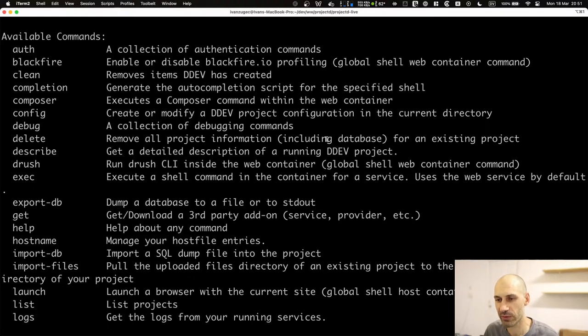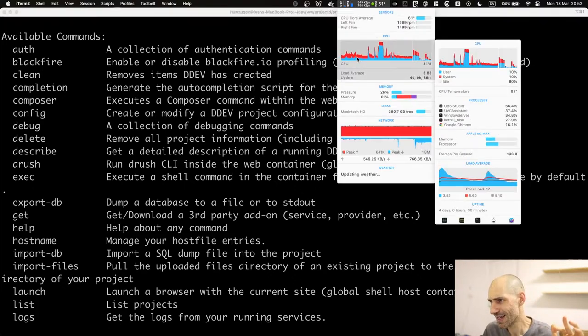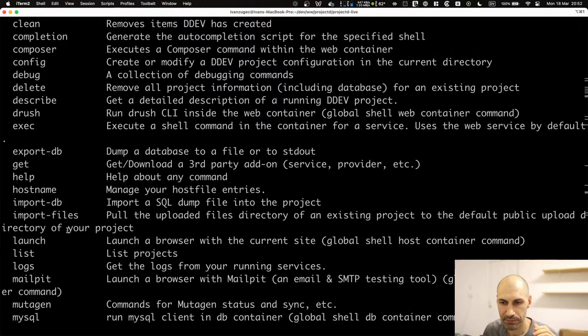And this is the problem that I've had with these containers, is that sometimes they'll just randomly go kaput, where they'll just die. And that's why for a lot of my other videos and a lot of my other streams, I still use MAMP Pro. Yes, I'm old school, but I've had less problems with MAMP Pro because I've had performance issues with Docker-based environments. Mind you, this was back when I was on a crappy Intel machine. Now I'm on an M2 MacBook Pro. Things are a little better, I hope. Let's see how things go. The CPU. But yeah, I've always had issues with performance. So that's why I like good old MAMP Pro.